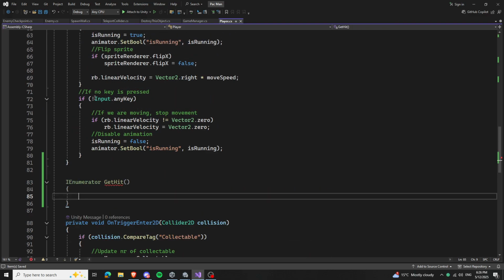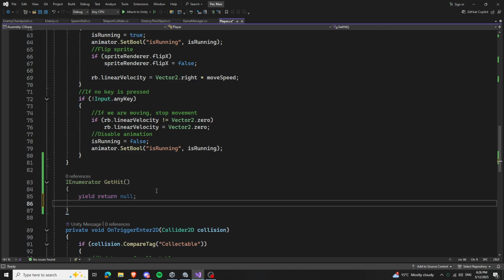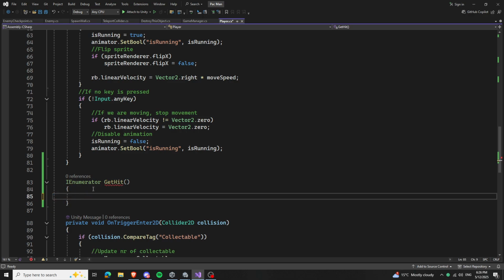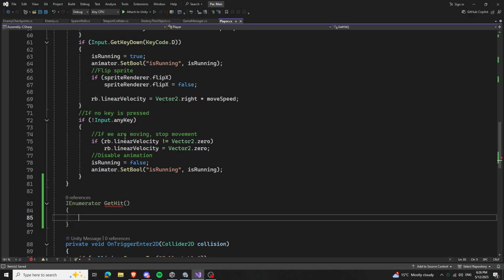And then here, the first thing we do is we just say yield return null. So we wait one frame, and then we check if. Oh, actually, never mind. No, sorry about that.